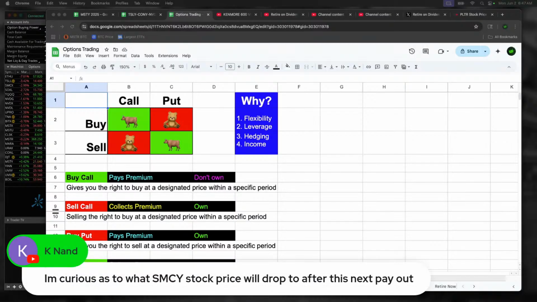Some comments here. I'm curious as to see what SMCY stock price will drop to after the next payout. Well, it'll drop by the amount of the distribution, of course, plus or minus whatever the underlying is doing on that day. But we shall see.